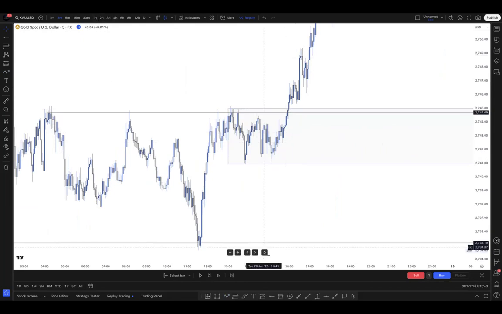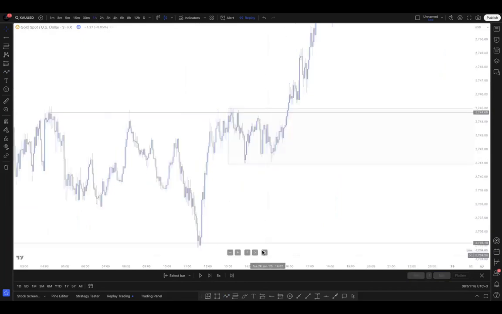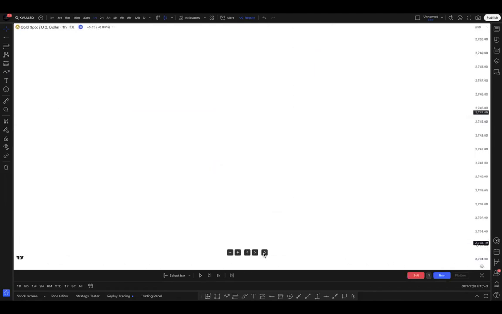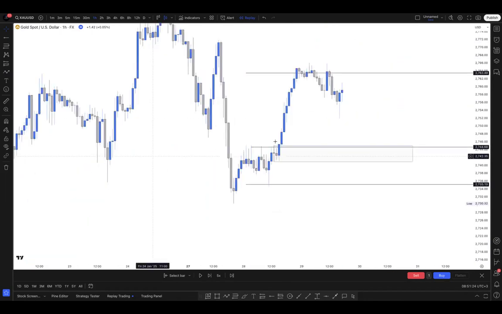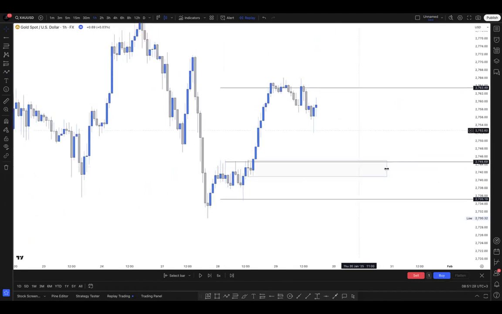So if you go back to the H1, because I know it's intraday, no matter what you do. Because this is a small area to risk in, eh? You put the stop loss here below. Lot size 1.